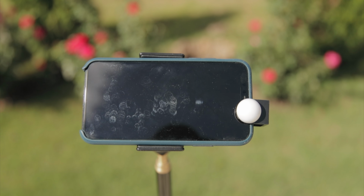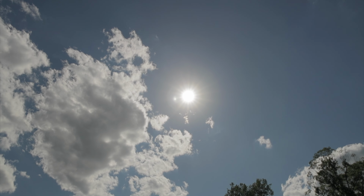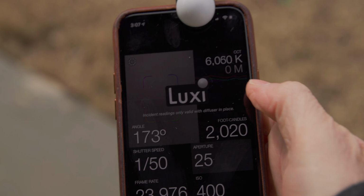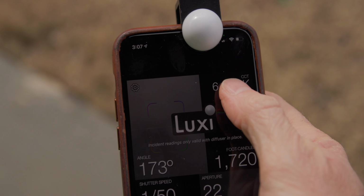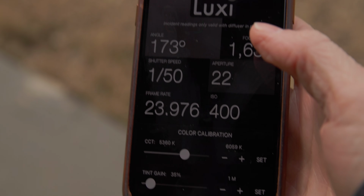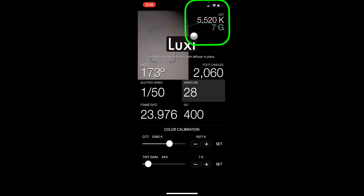And the best thing for that is the sun. And so what you want to do is wait for about noon on a day with no clouds. You have the sun right above your head with no clouds that are going to get in the way. You can put this under there, and the color temperature should read right at 5500 Kelvin. So to calibrate the colors, just press and hold this Kelvin temperature right here until the color calibration settings pop up. Then just dial in your color correction temperature until it matches 5500 Kelvin, and you'll have accurate Kelvin temp readings throughout.